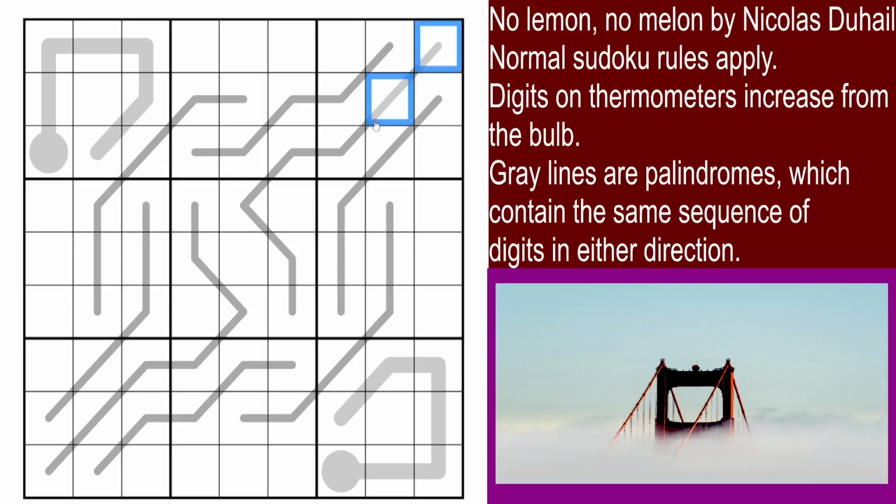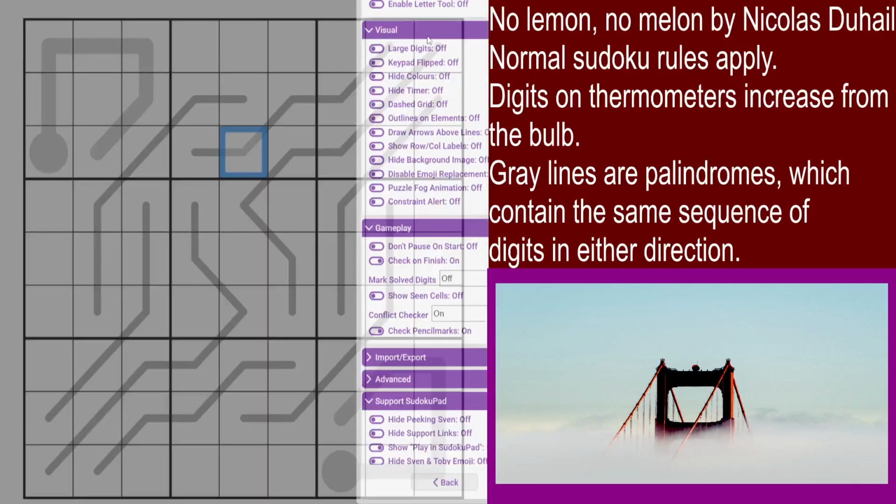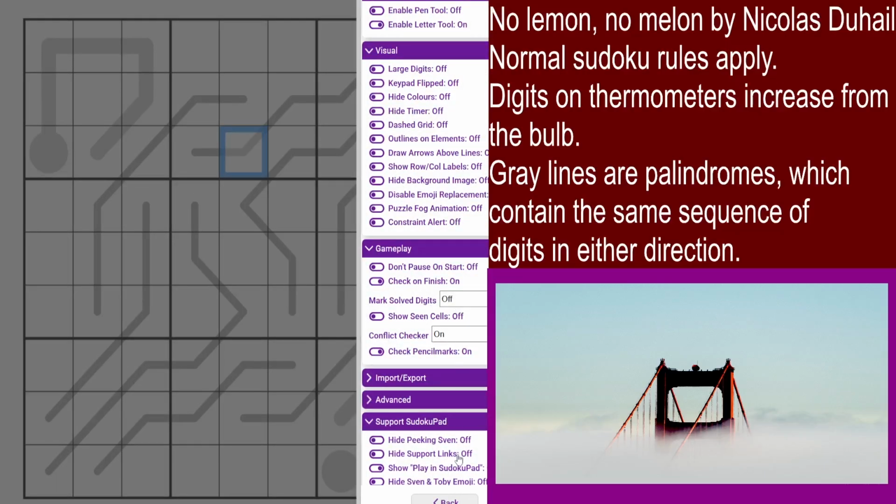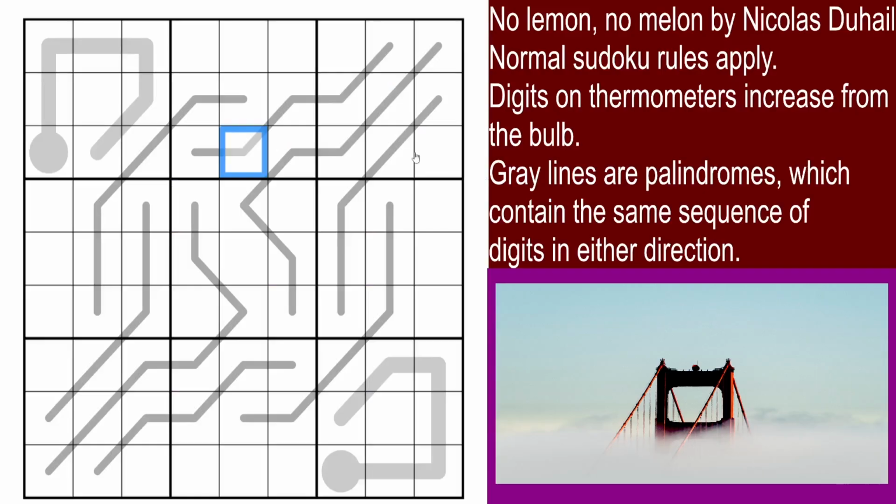I think we are meant to start directly with these palindrome lines. Too many palindrome lines, right? The palindrome lines have digits at each end, and they must be the same. I'm going to use letters for this now, instead of colors, I have started liking letters.